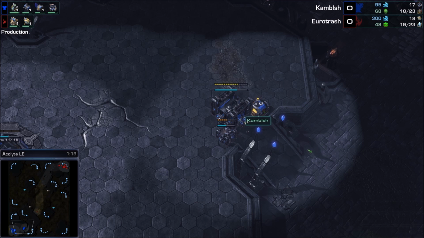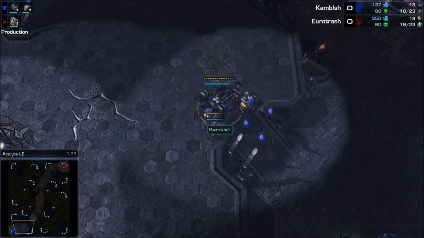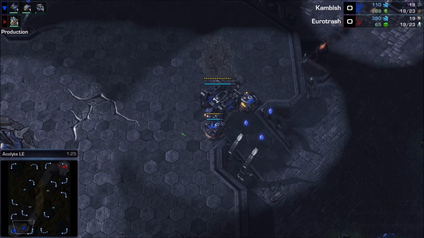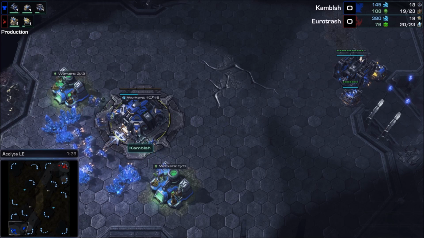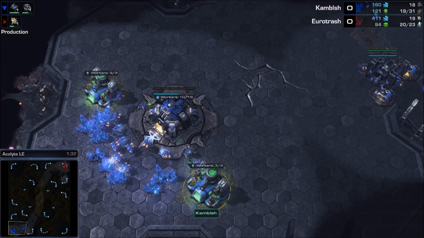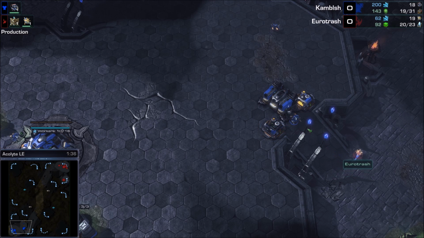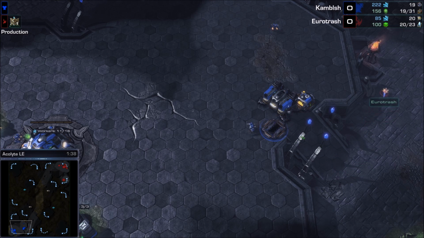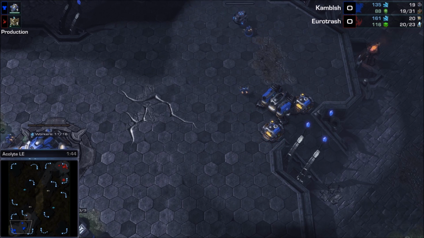So, the probe comes in for Eurotrash. You will see there's no quick expansion. That's good information. He will see there is no way to get up this ramp. So that means that Kamblsh might be trying to hide something. It is a double refinery, fully saturated on both of those refineries already, which means there is something in the works here. Unfortunately, let me stick around a little bit. If there's an SCV on the outside, see if the SCV wants to get back inside and kind of tail along. Maybe you can try that.